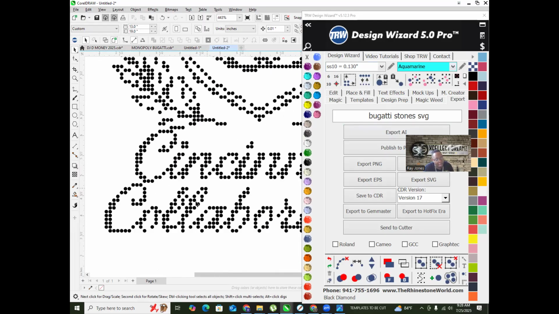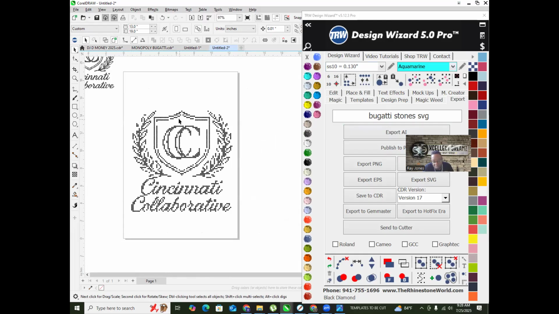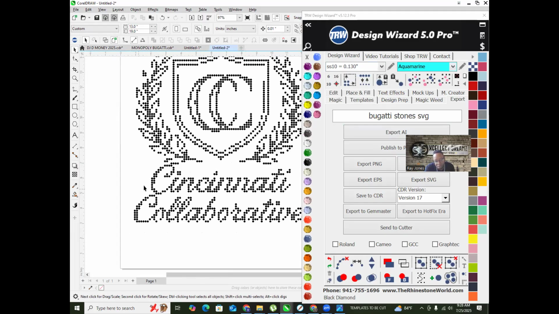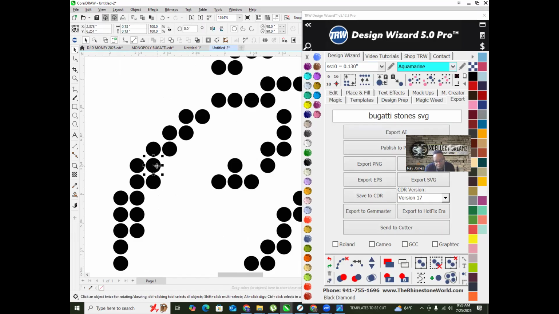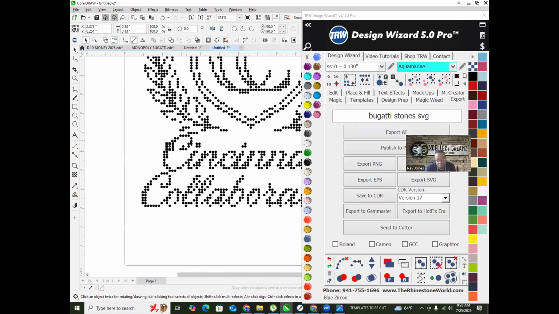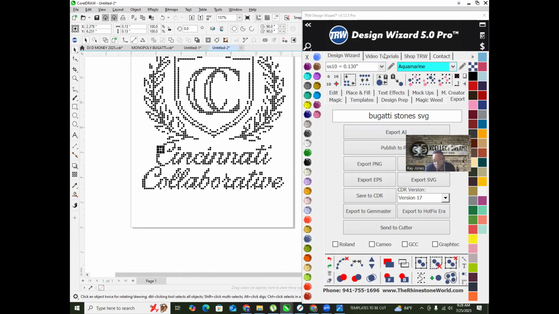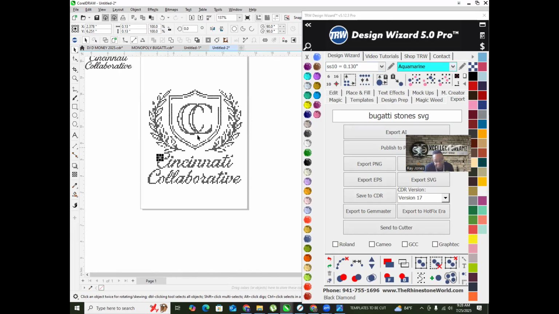Didn't have to know how to do rhinestone designs at all. Let ChatGPT do it for you, but then you still have to have editing software and be able to resize the stones. So resize the stones using the TRW design wizard with one click of a button.